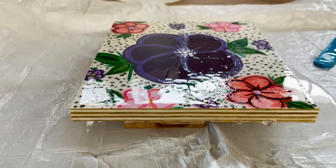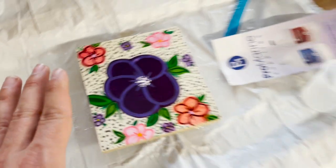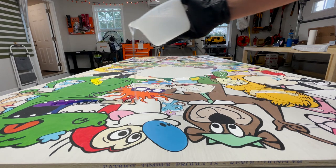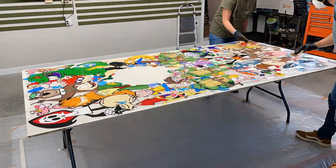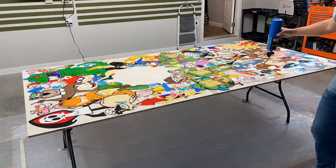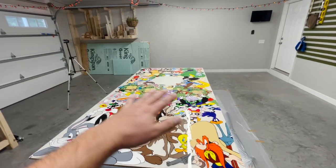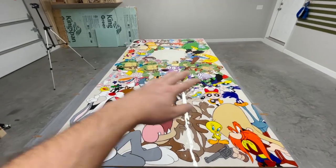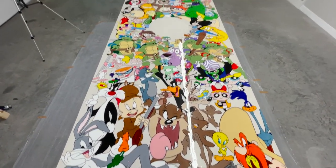First pour, definitely bubbly. I think if we did another pour, it'd be really soft. There's nothing wrong with it, so we're gonna go ahead and move to the final piece. The coat is pretty bubbly, as you can see, but this is just the first coat. We just really wanted to make sure that everything was covered. And then the next coat will be the flood coat, which will self-level and give you that really nice sheen. It made all the colors pop on each of the characters.